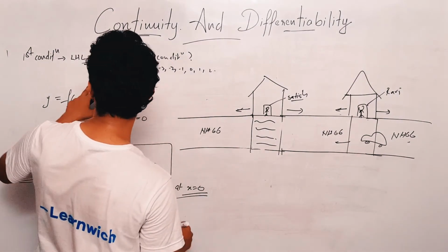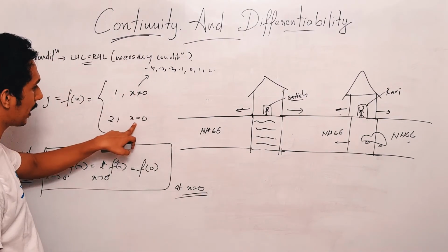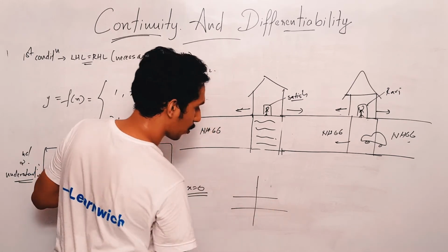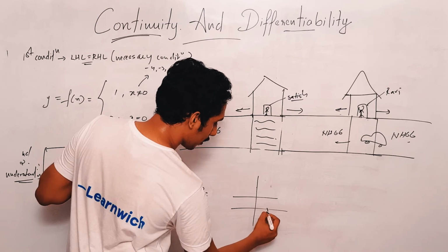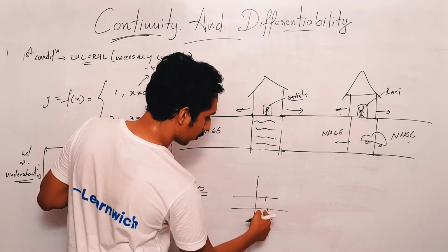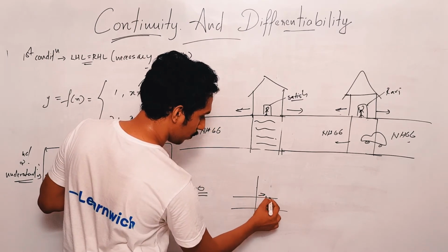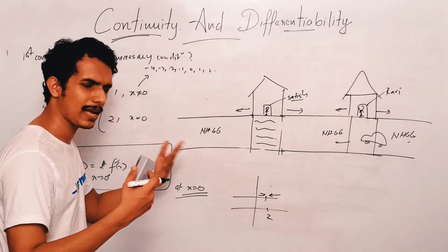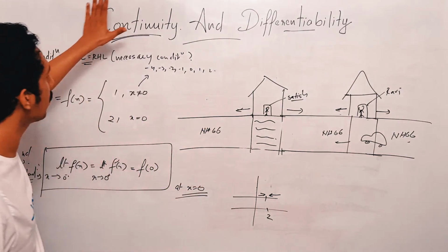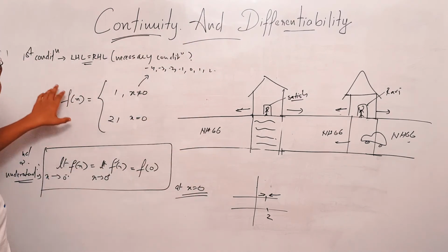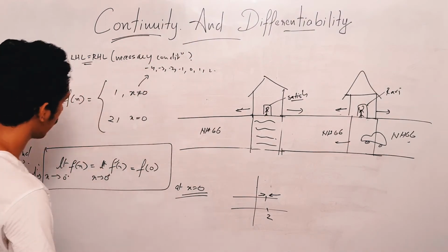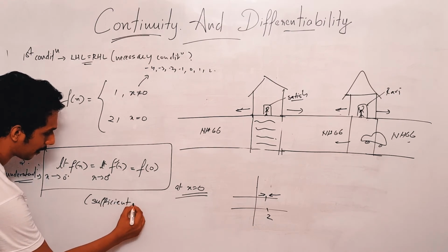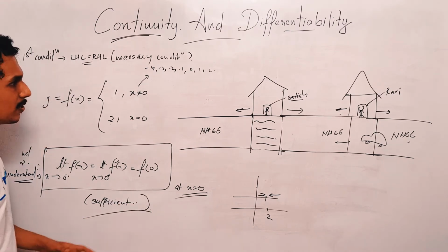Like we remember, for x not equal to 0 and x equal to 0, the function was broken like this. But what is the function at x equal to 2? Towards the left of 2 and towards the right of 2, it is always 2. We'll come to that. Don't worry about it. This condition is only a necessary condition, and you have to arrive at the sufficient condition. Please note it down.